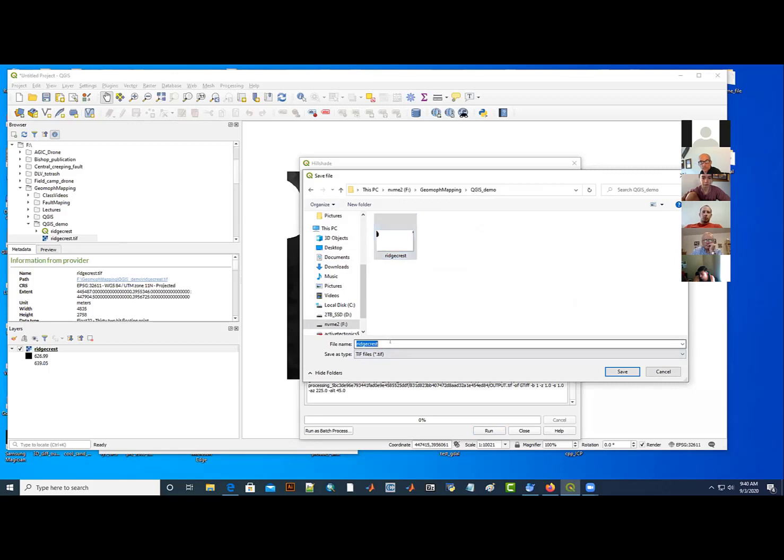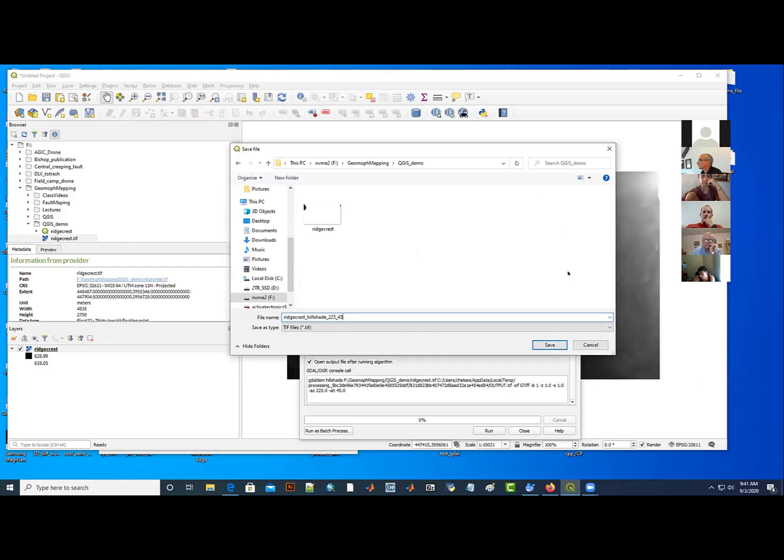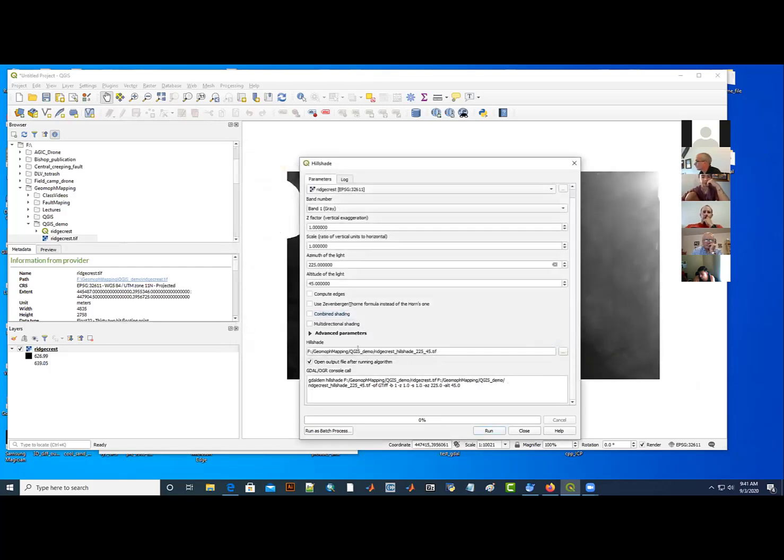We can name it Ridgecrest. It's always good to name things in a way that you can remember what they are. So we'll say hillshade 225 and 45, which will remind us of the orientation that we're using for the light. Then we can say save.